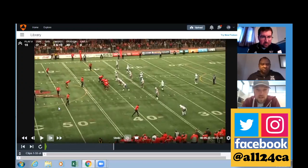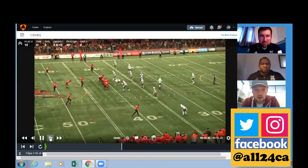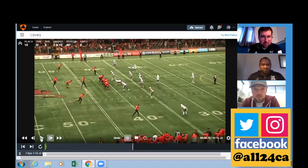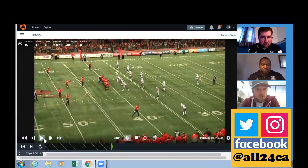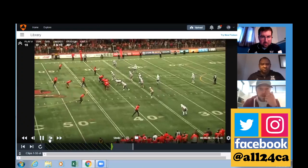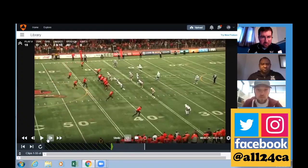I'm going to take a guess, but it looks like no cover zero would be my first thought. Obviously, the Sam is high. The free safety is high in the middle of the field, so no pressure. We get some motion here, so we're moving to 23 and we've got the skate by the number one, which is nice.